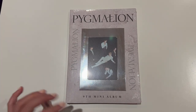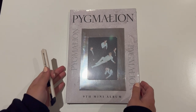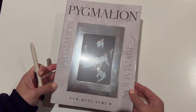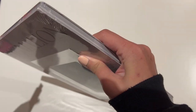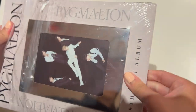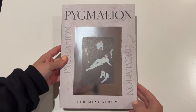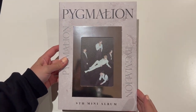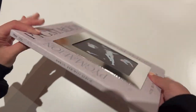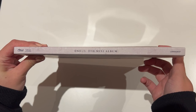Alrighty, so this is my first copy of the main version. I bought this from K-Town for you. So I'm gonna go ahead and unbox the shrink wrap. Alrighty, so this is the front. It's got this really interesting frame thing at the front. Then the side.